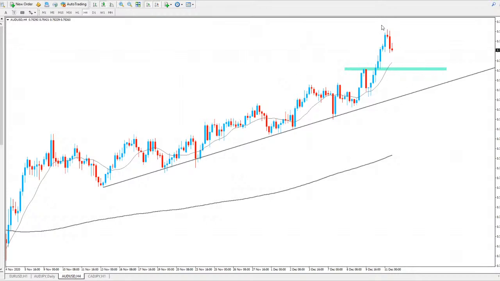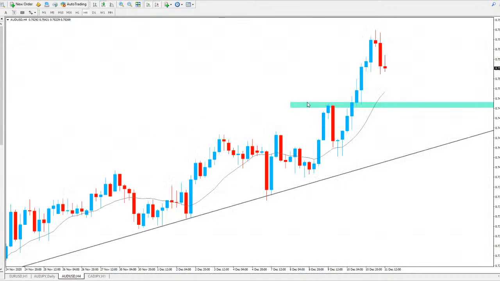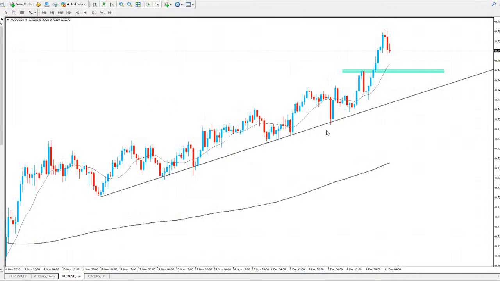Looks like we definitely found some resistance there. We could be seeing the market retrace a little bit into this previous area I was talking about at 10 a.m. You can see previous resistance for us there. On the 4-hourly will be acting as support, and of course we've got the trend line going through the market here. Potentially could see a deeper pullback into this area potentially for AUD/USD.